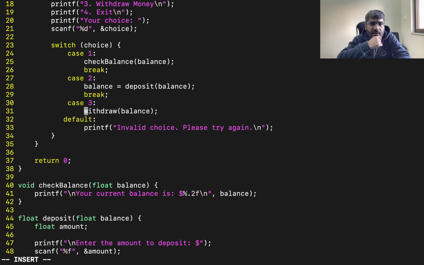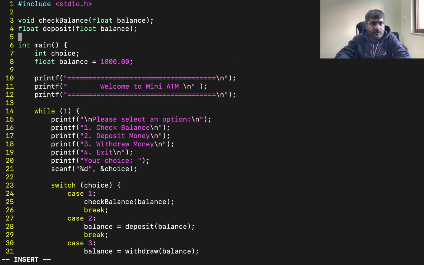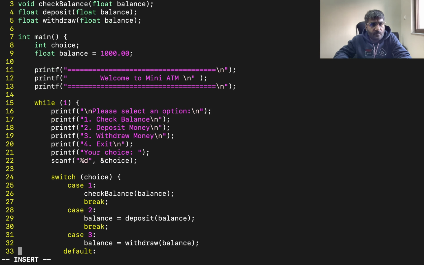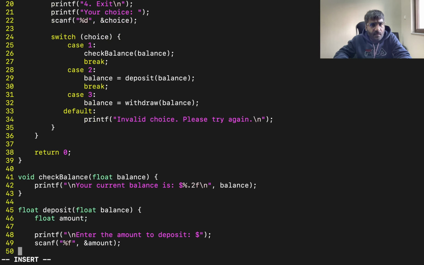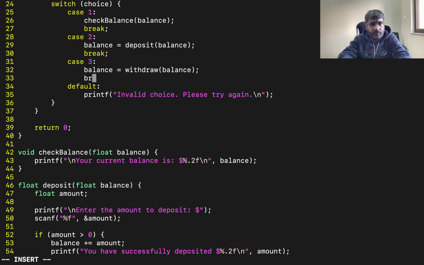This function will return the updated balance, so we need to update the balance variable as well, and we have to define a prototype here. For that we need a withdraw here, and we'll simply accept the float balance. We also forgot to add a break here.